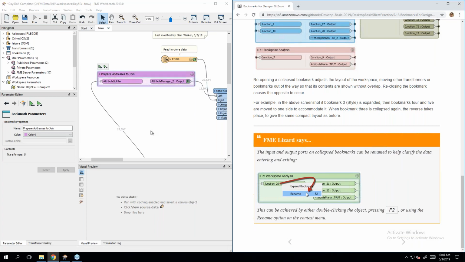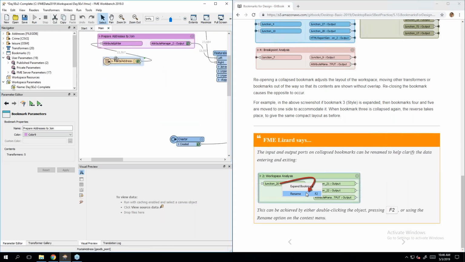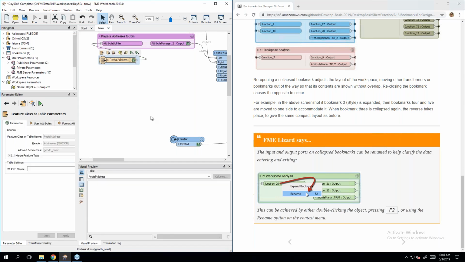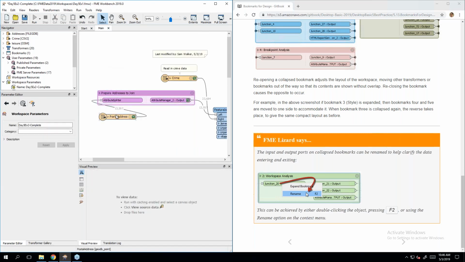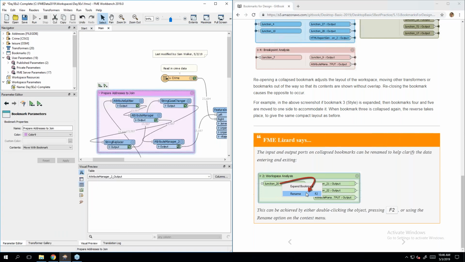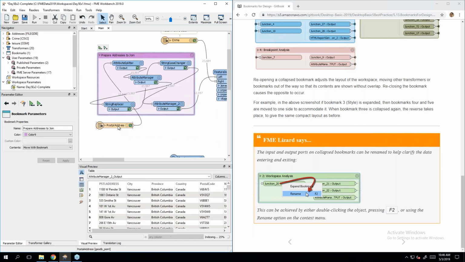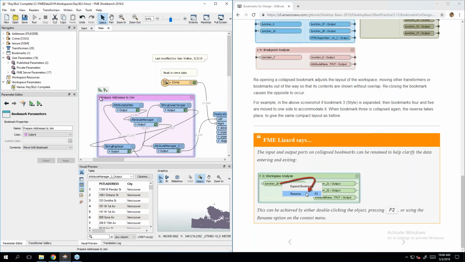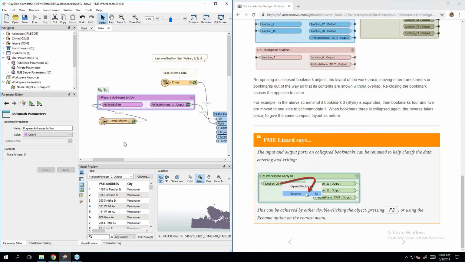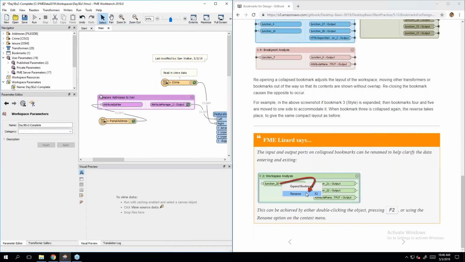You also see when you're collapsing and uncollapsing bookmarks, they actually will move objects around your workspace. So here I have my feature type quite close to the collapsed bookmark. So when I expand it, it does actually move it down. But then when I collapse it, it'll move it back up. So it's kind of a nice feature. It's a good way to quickly hide and view things in your workspace without totally messing up your layout.